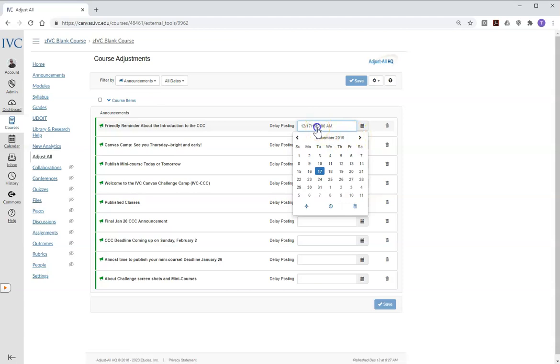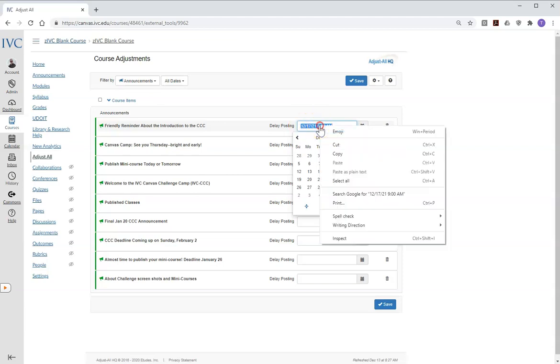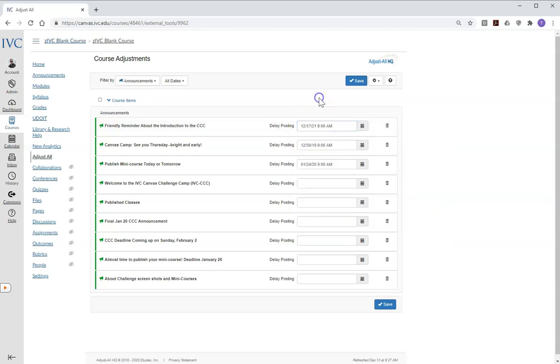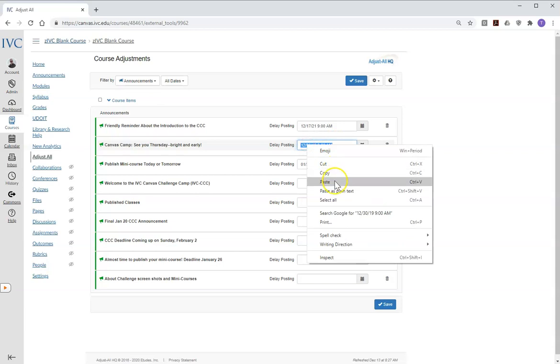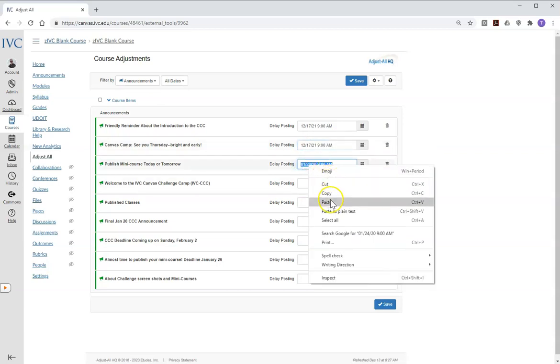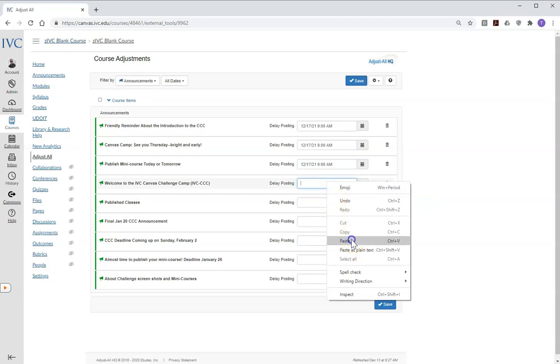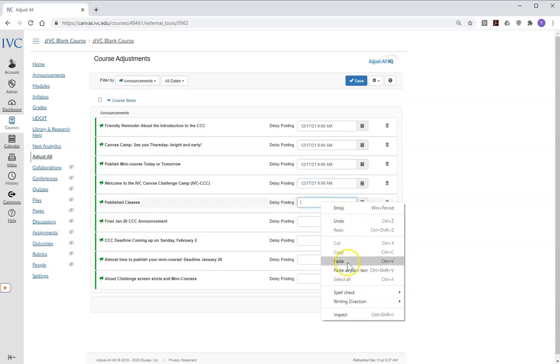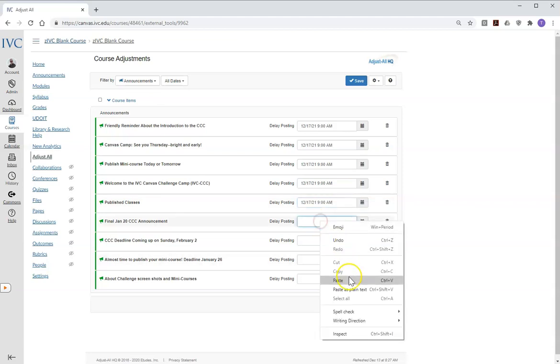So instead of 2019 here, maybe I want it to go 21, and then maybe December 17th, 21. All right. Now, one of the nice things is I can then copy this by right-click copy, or by Control-C or Command-C, and then I can paste that in every one of these locations. And this now changes that date. So it will now happen at the end of the semester.